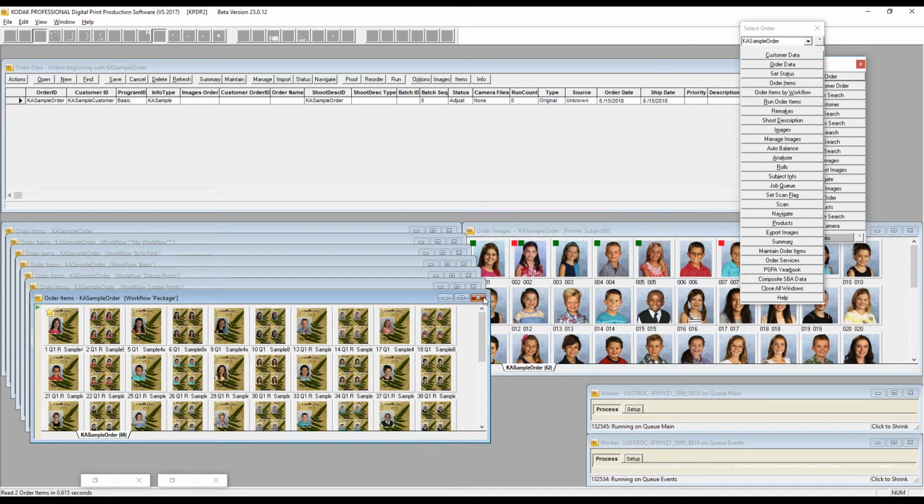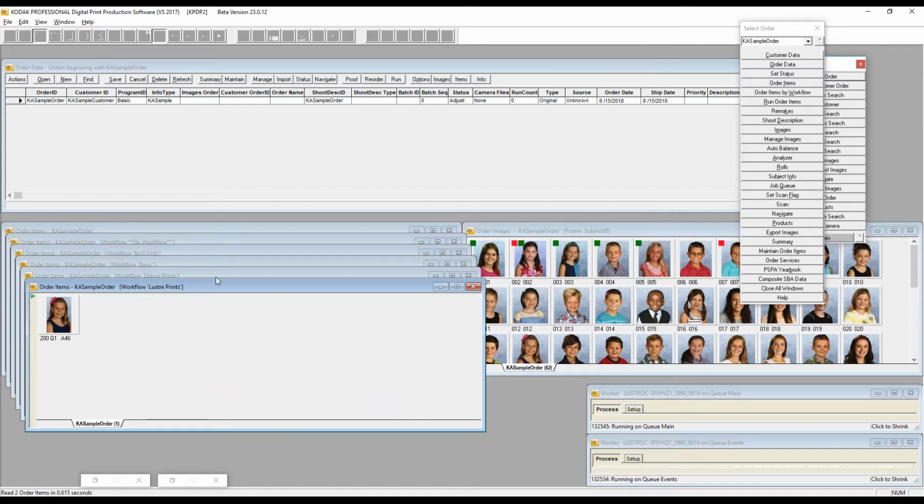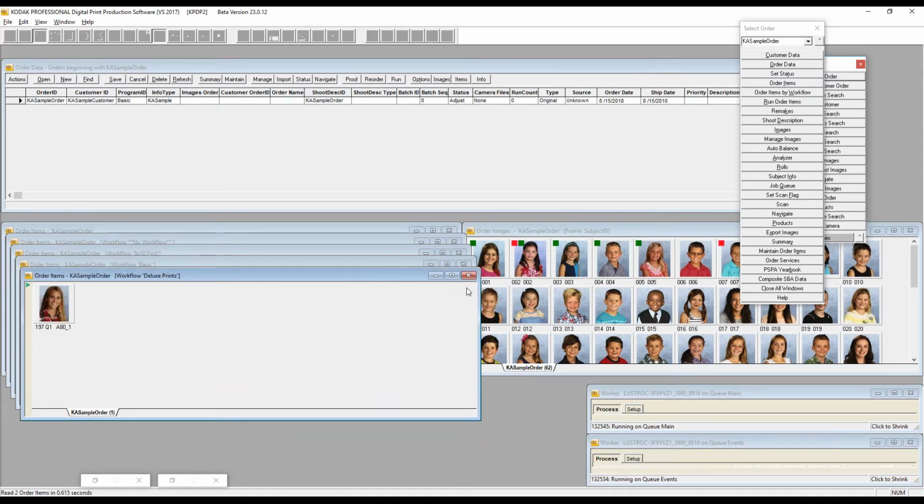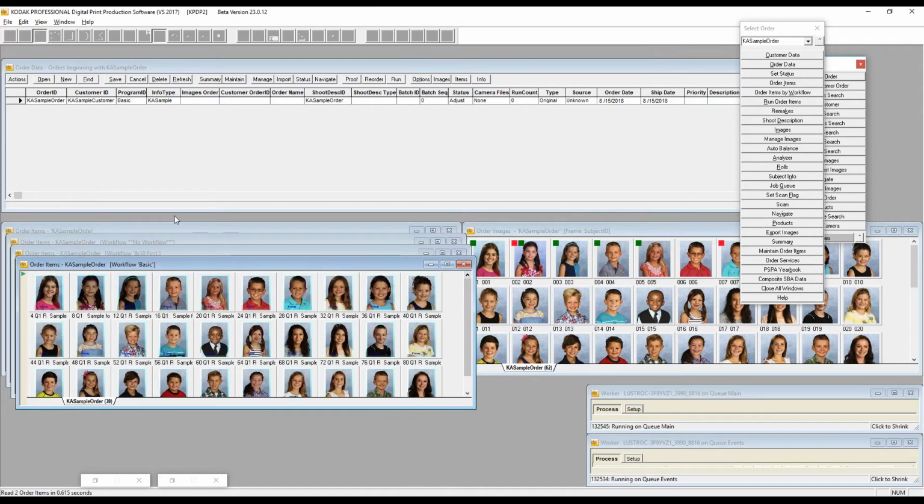These are packages, right? These are luster, which is, of course, a paper surface. These are all different types of work that potentially, and these are just examples, right? Deluxe prints, and these are basic prints, those kinds of things. But it will allow you to look at the jobs and to potentially run all of the jobs that run within a particular workflow that's been defined by your lab. And we do have some other videos and other information, as well as the help, which explains how those work.